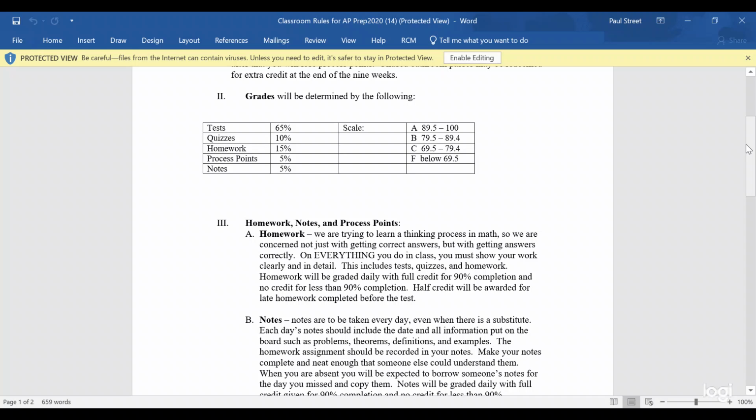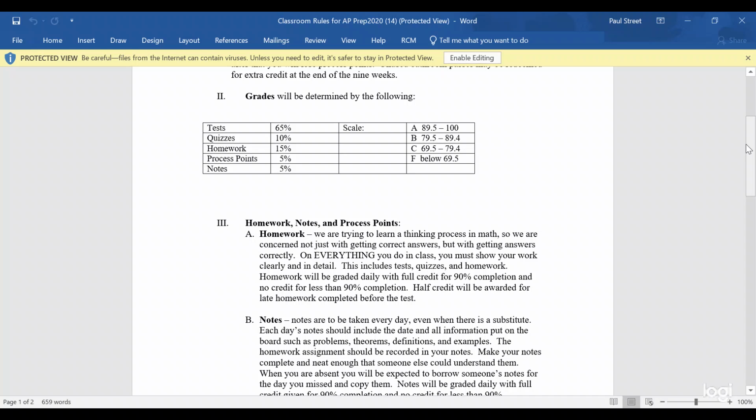Now, quizzes are going to be where we both get some feedback, where I can see, are you really understanding the material, and you can find that out as well. So, and it's going to be kind of weird this year because of the situation we're in. But normally what I want to do is, not that we're alternating days. If I introduce a lesson for the first time on Monday, you may see it and it's new. You're going to have a homework assignment on that. The next time I see you, say Tuesday, you would get a chance to ask questions on the homework. And then, I would hopefully answer them and clarify that.